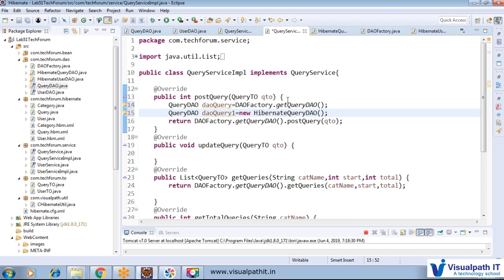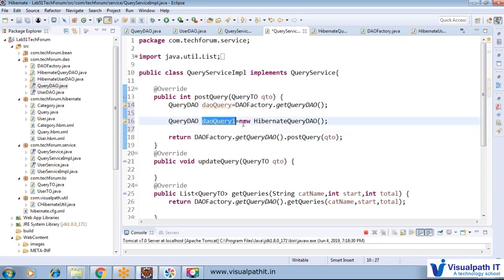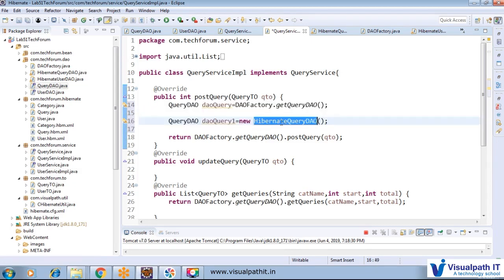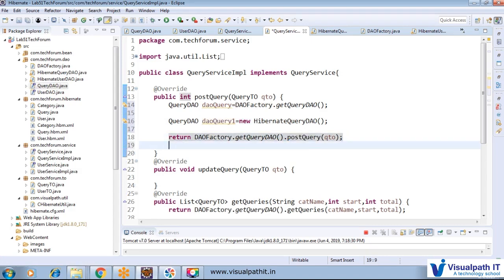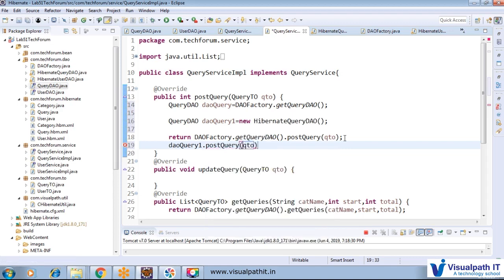How we are getting it through the factory method, DAOFactory dot getQueryDAO, and how we are initializing it through new QueryDAO to HibernateQueryDAO. Both give us a Hibernate query object, and on both objects we can call this postQuery method. We can pass this thing, so both methods will not complain anything.